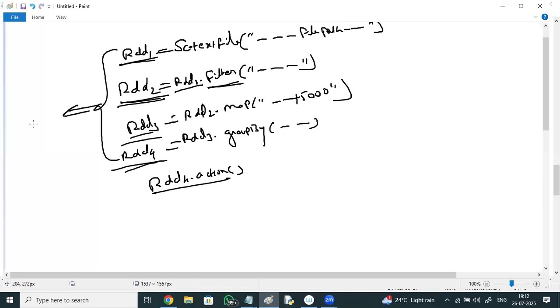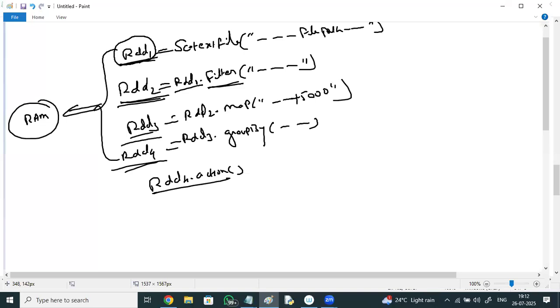All these RDDs cannot be accommodated in the RAM, because one RDD is very big. Accommodating even one RDD is a big task. If you have a very big flow, like 20 RDDs involved, all 20 RDDs won't be stored in the RAM.